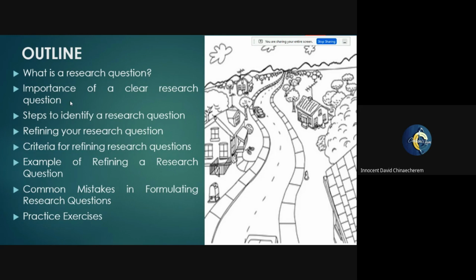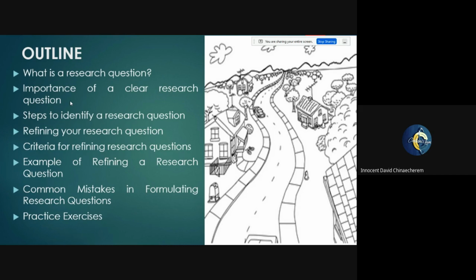Making sure that we are coming from our own field, right? You have your own field. Every day, lots of researchers are formulating diverse questions, trying to address a lot of health problems and health issues, people getting grants and all that. So it's very important that for you to get those grants, you need to ask a very detailed and refined question. And then also we looked at the criteria for refining your research question, what the criteria could be, and what the examples are.